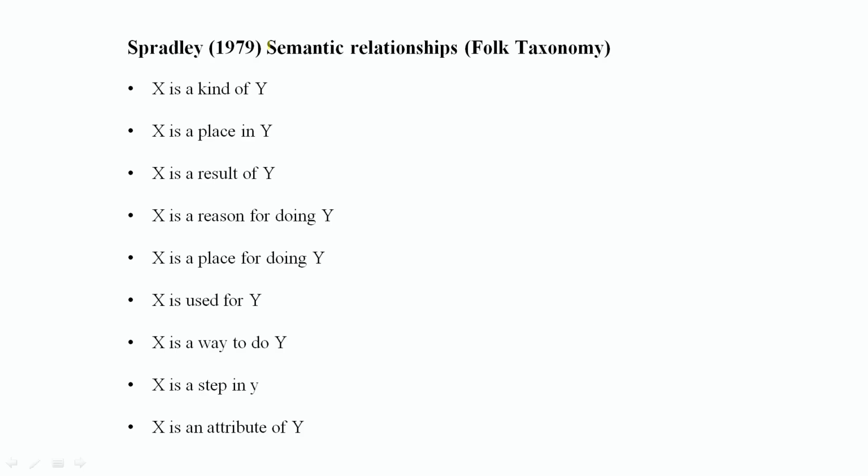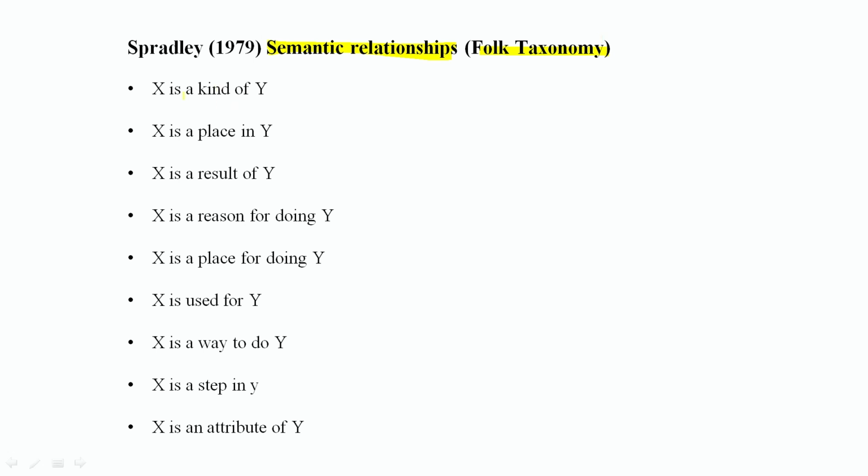These are given with assumed terms like X and Y, but when we see certain context or hypothetical situations, we can make it very easily understandable. So let us see one to one. These relationships are called semantic relationship or folk taxonomy. So we use X and Y in mathematics or statistics to present dependent or independent variables or certain representative variables.